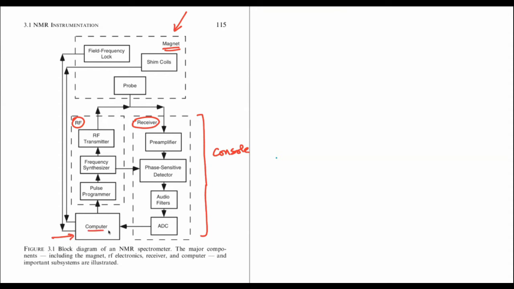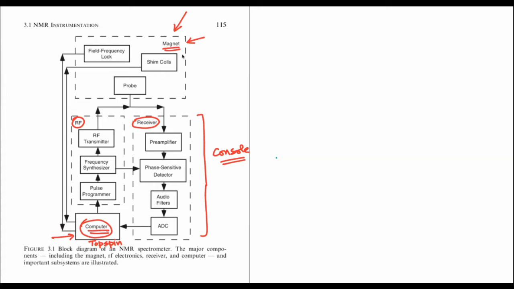And this is the computer with which we end up interacting when you're actually in the NMR center and trying to set up your experiments. And there are different components to each one of these. So I'll go over one by one. This is the computer in which you will start typing commands. I'll try to show the software we end up using. If you're using a Bruker spectrometer, the software is called the TopSpin software. You'll be using the TopSpin software giving commands, which will then end up interacting with various hardware that are present in the console and therefore help you get whatever you want from the magnet and the probe.